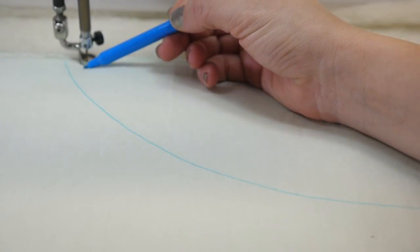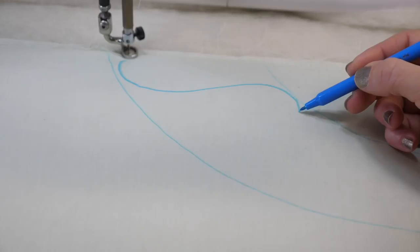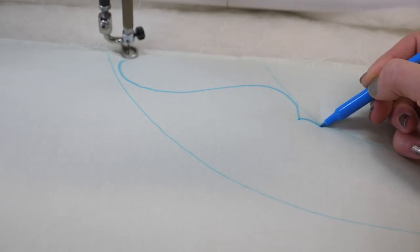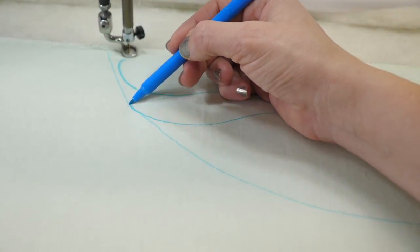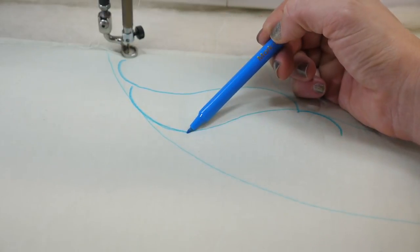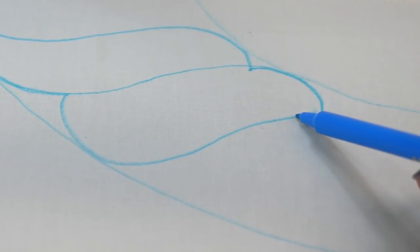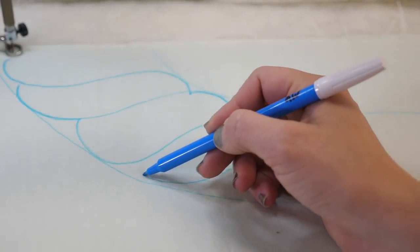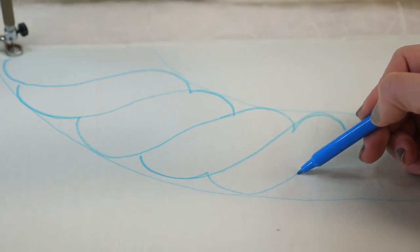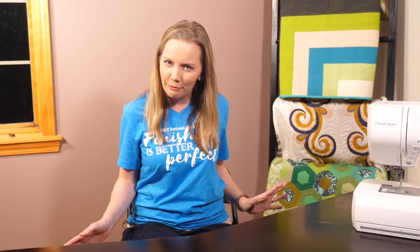I'm going to start with a line that curves out, angled down towards the other side of my line, ending in an arc. From that point, I'm going to quilt the end of my next rope, then backtrack and quilt that same shape until it runs into the other side of my rope. Then you'll travel and do the same thing again — make that curve shape, but you really want to make these touch right here, and then end in a curve like that. I'm just going to keep repeating and quilting that same shape, traveling, and trying to fit it in between those lines as much as possible. Since I have a lot of background space and this anchor is big and beautiful, I'm going to quilt my rope a little wider, about four to five inches wide.